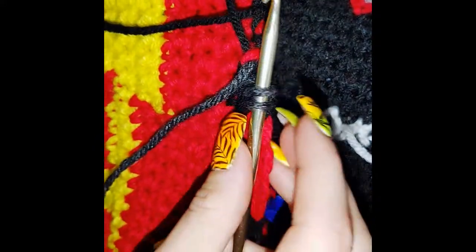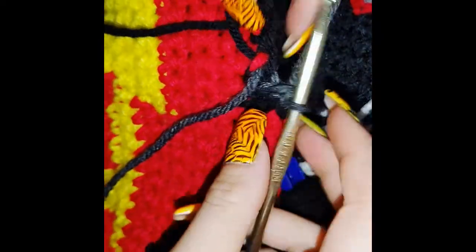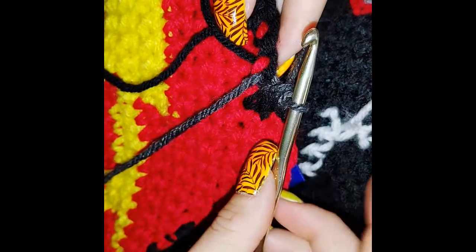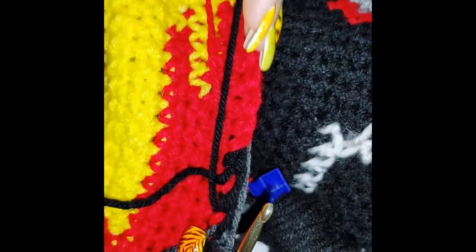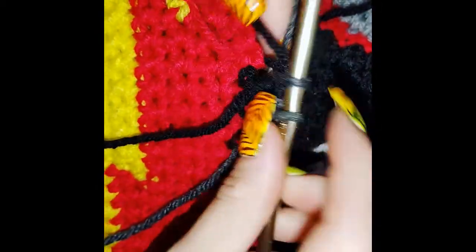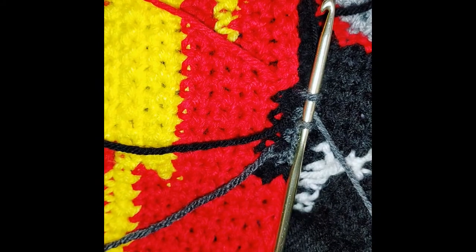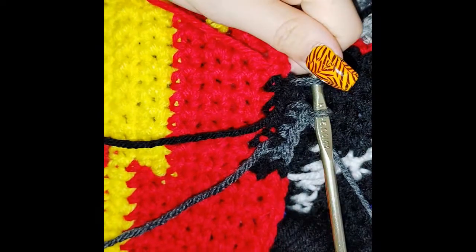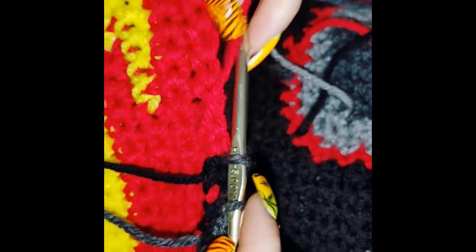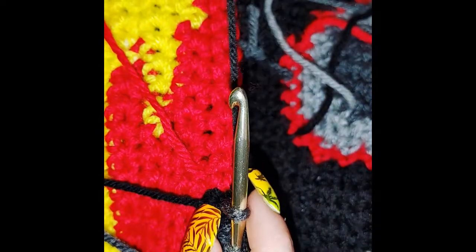So I'm going to take the dark gray and continue working with our dark gray, and I'm going to pick up that black and carry it with us because we need the black after, but there is no black over here. So this would be a good time to carry your yarn, or carry the bobbin, I should say. So that's 2 dark gray, and then 3 and 4. So when you're looking at a pattern, always look at what you're going to need after the stitches that you're going to do. After those 4 dark grays, we're going to need the black. And since we carried it, we have it right here.